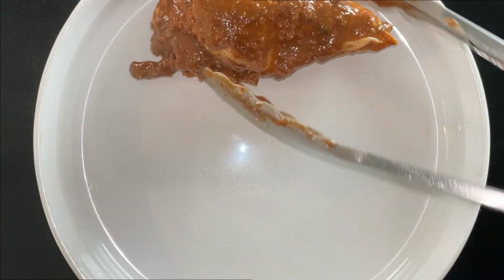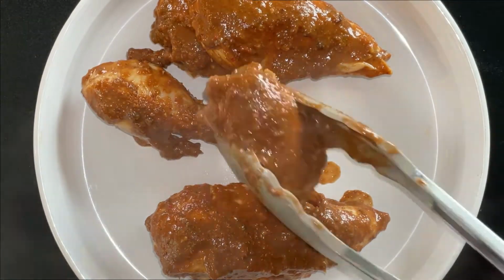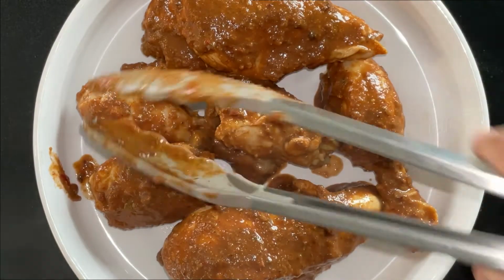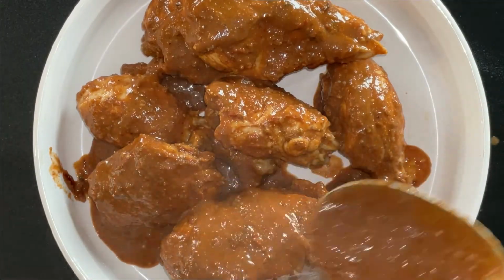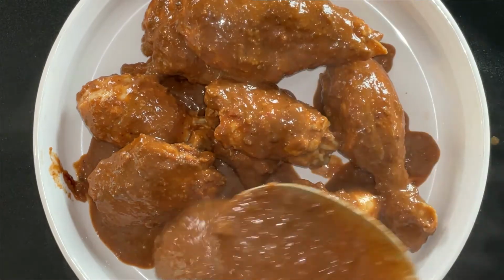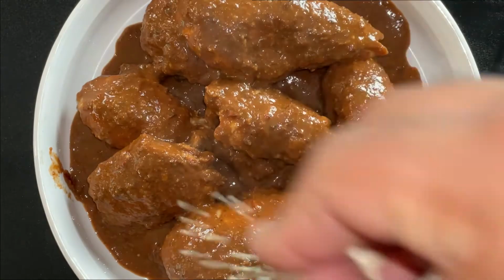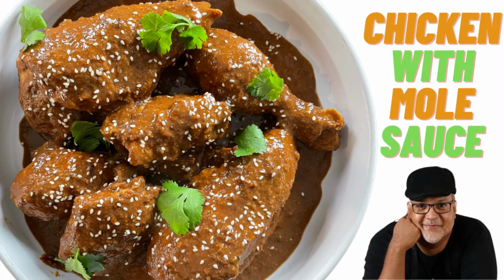Place your chicken in a serving dish, and spoon that beautiful mole sauce all over. Garnish with sesame seeds. And there you have it, chicken with mole sauce. Que sabroso.